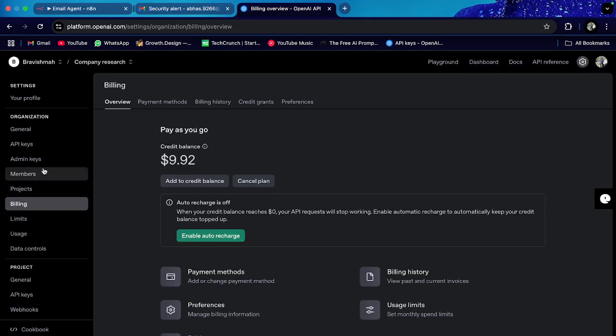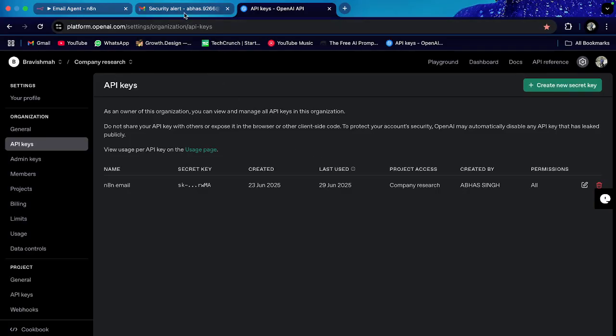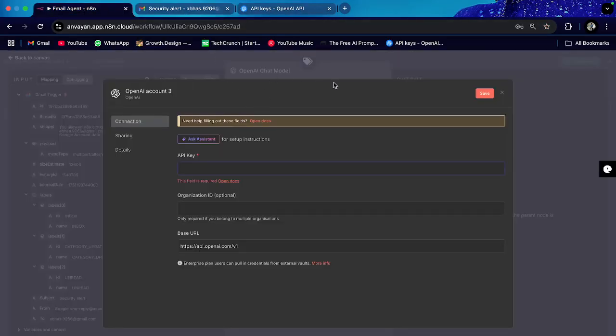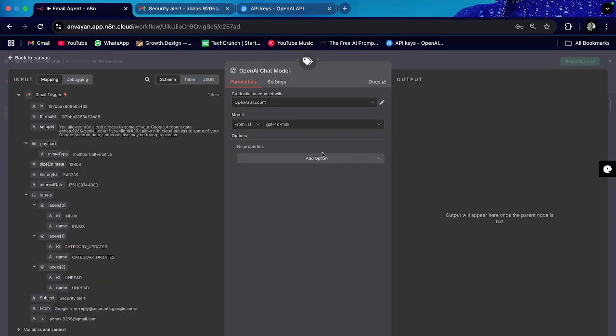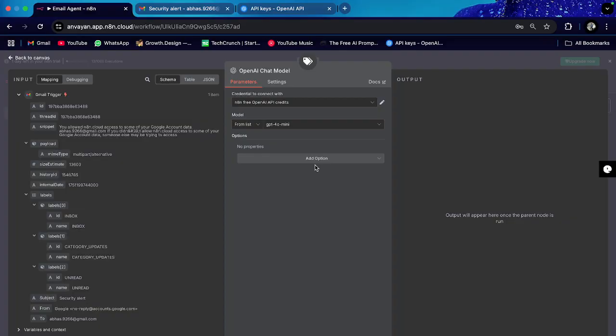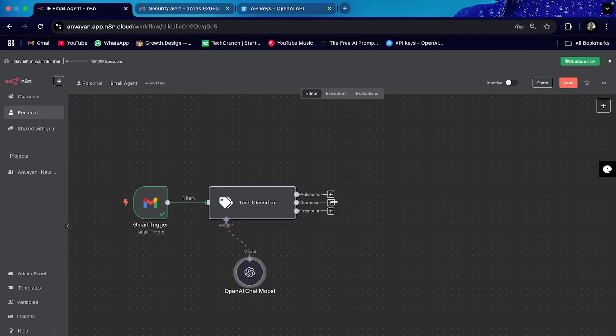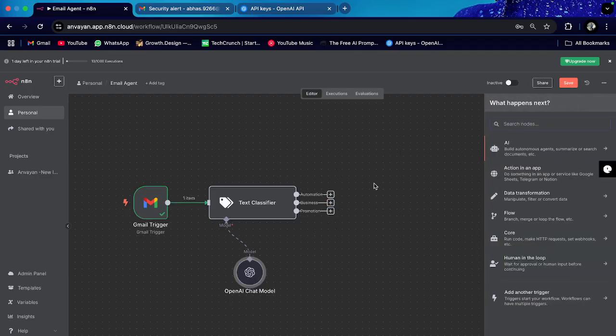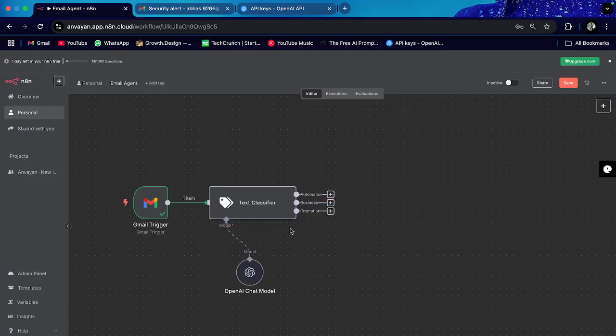You can add your payment method here, and a minimum of $5 is something that you'll have to put in. Then you will have your API key. You just put in the API key here and then save, and then your account will get added just like mine is. In terms of models to choose, you have all of the models from OpenAI. I like to use GPT-4o Mini because it is less expensive and it does the job. And maybe for more complex workflows, you'd require the 4.1s and the latest models.